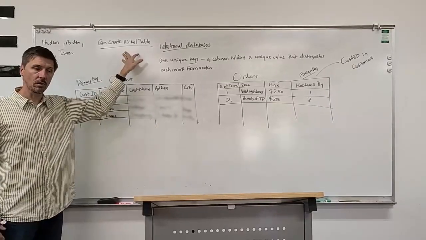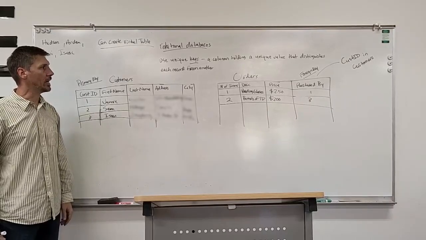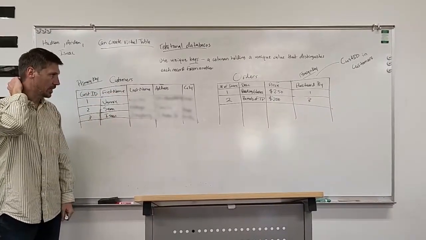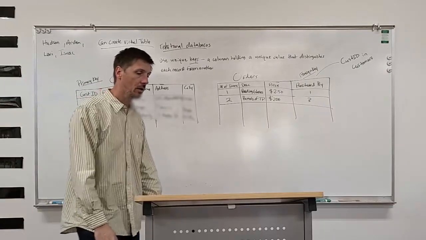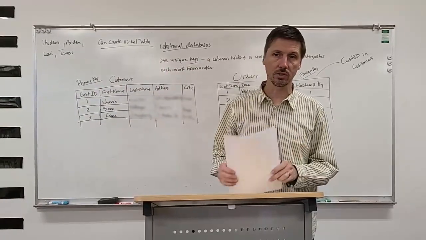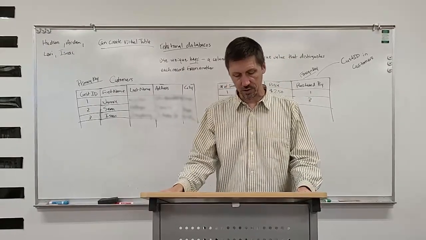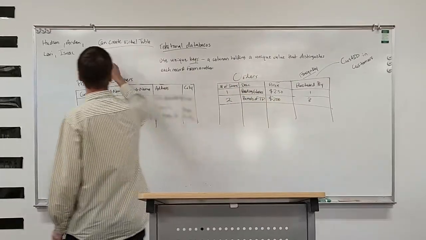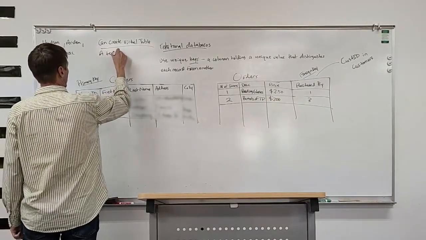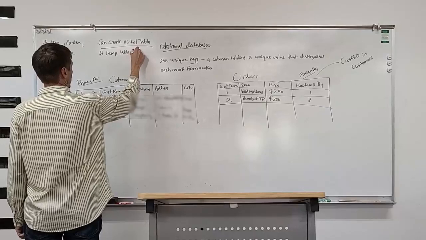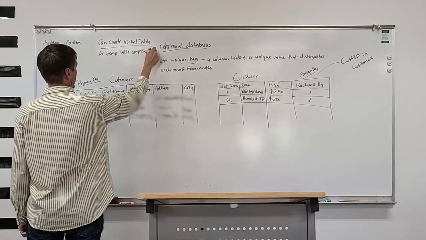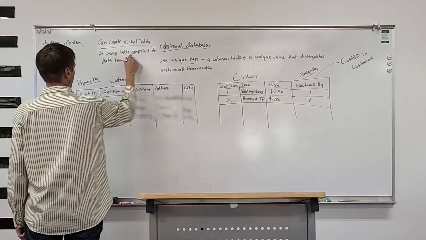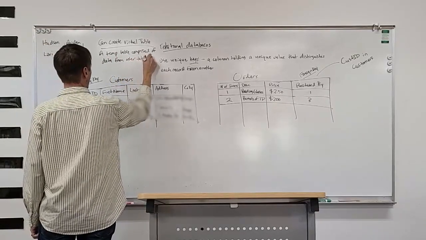So I can create a virtual table that's just kind of hanging out there. It's not a hard table like here, but it's a table that kind of stays in place. It could be temporary. I could delete it later. Maybe I'll leave it there for a time because it's something that I use all the time. Maybe for efficiency purposes, I'll leave that there. But it's generally a temporary table comprised of data from other tables. All right, so that's handy.